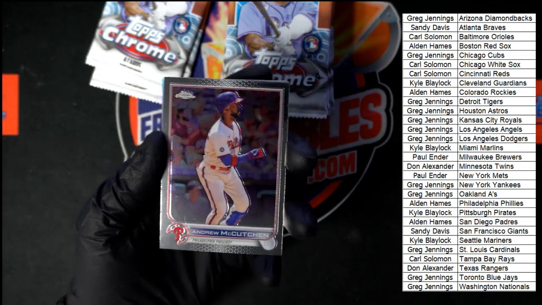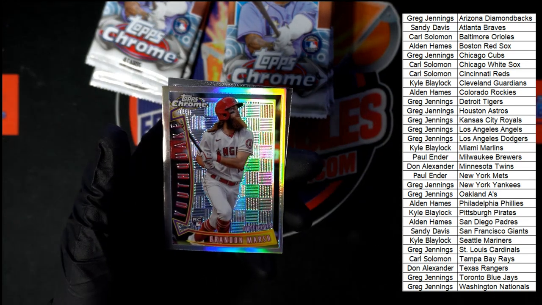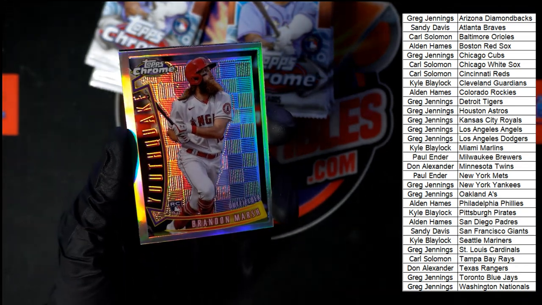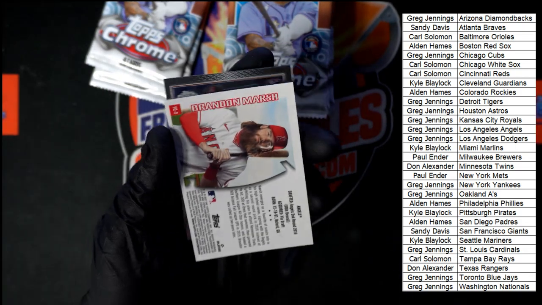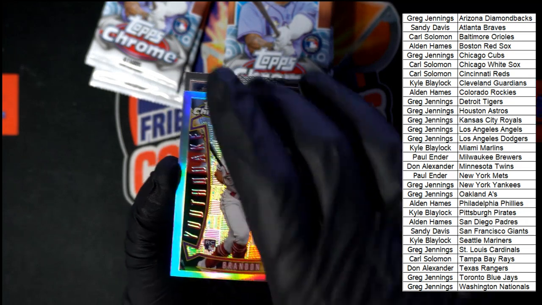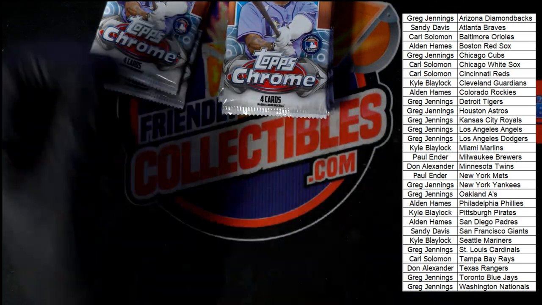We got McCutchen. Going to the Phillies. Verlander for Houston. Ooh, nice right there. Youthquake. Brandon Marsh going to the Angels. This one's going to Greg J. Very nice. See if we got a number on that. Don't see one. Very, very nice. Behind that, Gilbert for Diamondbacks.